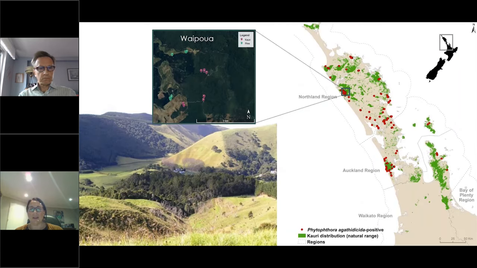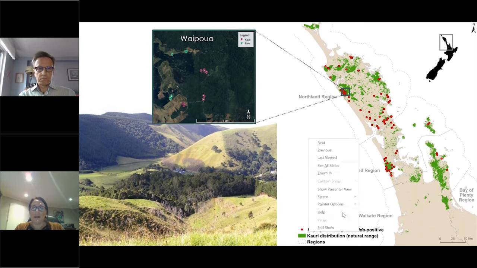The study site of interest that we have focused on is Waipoua. Waipoua is our largest remnant old-growth forest system, and it's home to some of our iconic big trees that are around 2,000 years old. These are big, big trees. They store up to 30 cubic tons of carbon. They typically have a girth of 15 meters and stand more than 30 meters high. So they are significant trees, and they exist now within these fragmented forests.